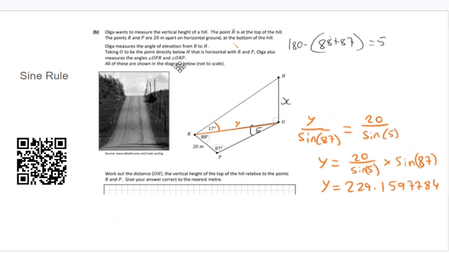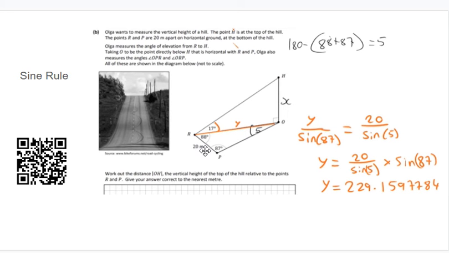So you'll see there's a lot of writing here, and that was one of the criticisms of the paper, more so paper 1 last year, but there's a lot of writing involved here. All you need to see is the diagram here, and you have to work out that angle there, the angle POR, is 5 first, because they have all of that up to 180 in the triangle, and then you can use sine rule then.